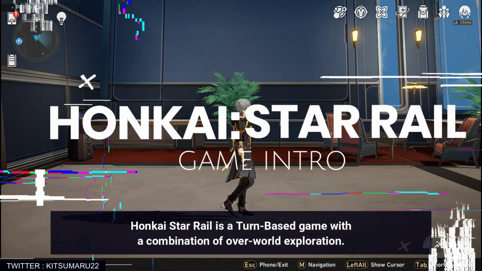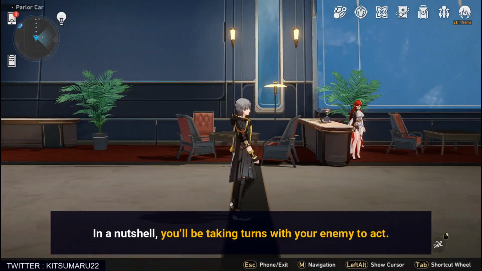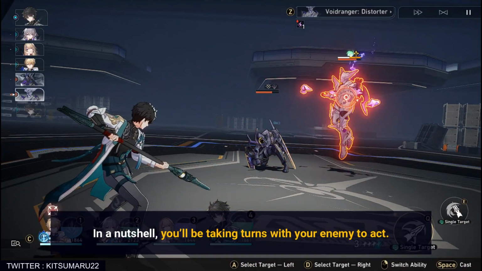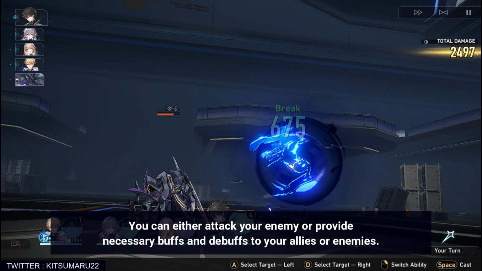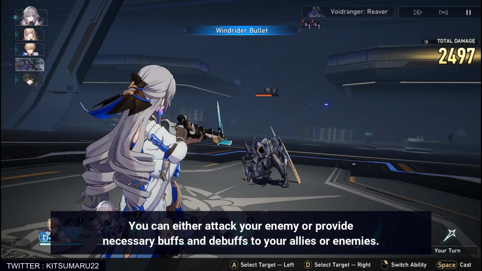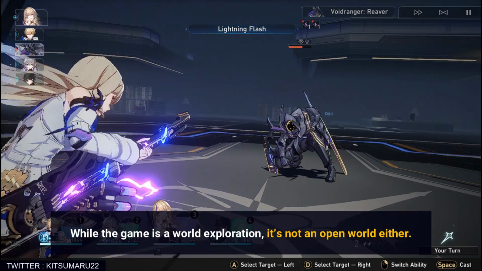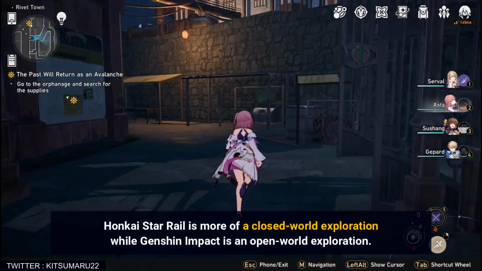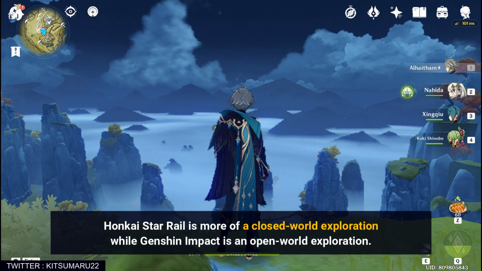Honkai Star Rail is a turn-based game with a combination of overworld exploration. In a nutshell, you'll be taking turns with your enemy to act. You can either attack your enemy or provide necessary buffs and debuffs to your allies or enemies. While the game is a world exploration, it's not an open world either. Honkai Star Rail is more of a closed world exploration, while Genshin Impact is an open world exploration.